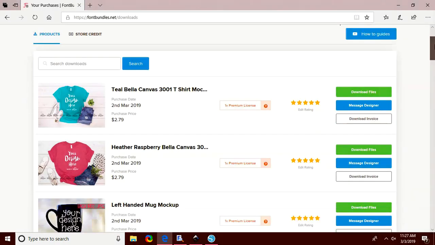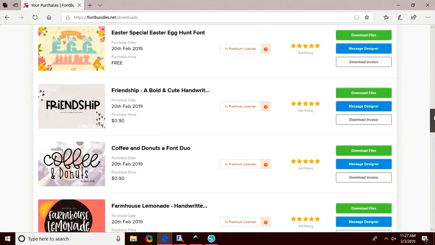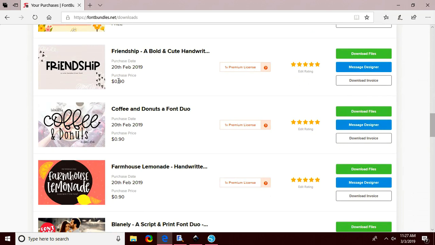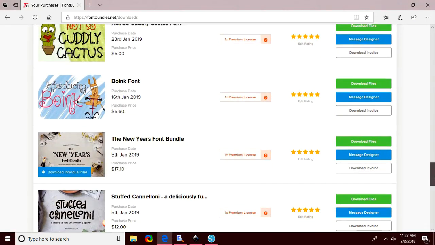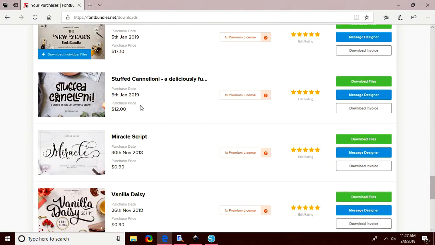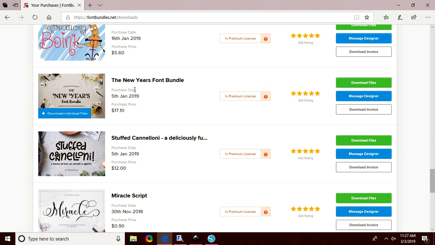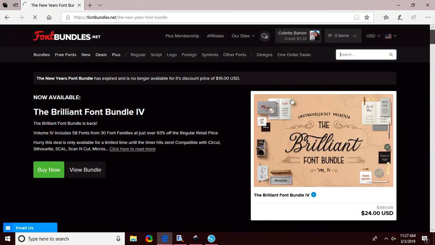Fonts are not all the same price, so I have participated in some of the $1 events, and I use my store credit, which gives me an extra 10 cents off of these. So I've purchased some for as little as 90 cents, some for $5, and this one for $12. The best deal you can get is coming to this website, which is linked in the description, and buying one of the bundles.